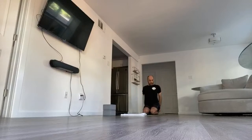Good. Inhale, come up to sitting, same way we started. Knees together. Grab the soles of your feet, open the chest. Look up. Grab the soles of your feet, open your heart, open your throat. 3, 2, 1. Release. Right foot forward, toes pointing back, stretch the front of the foot.